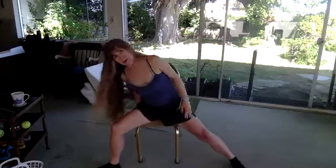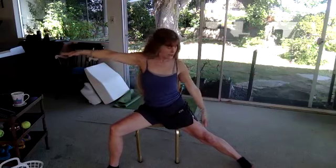And then drop it into our warrior 2. So on our warrior 2, our hips are facing forward. Our shoulders are facing forward. We reach through. Good. Just as if there's two pillars under our hands, like we're pushing down on two pillars. Good. And the toes now of that right foot are pointing at the screen.